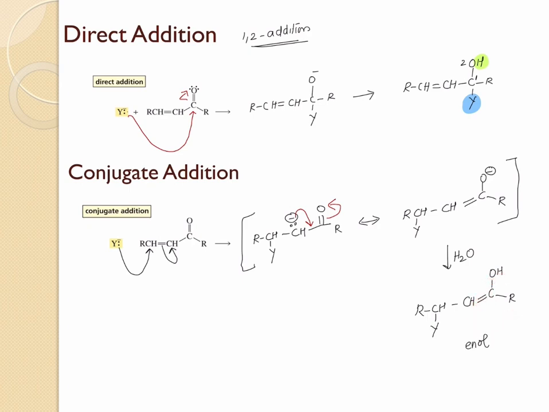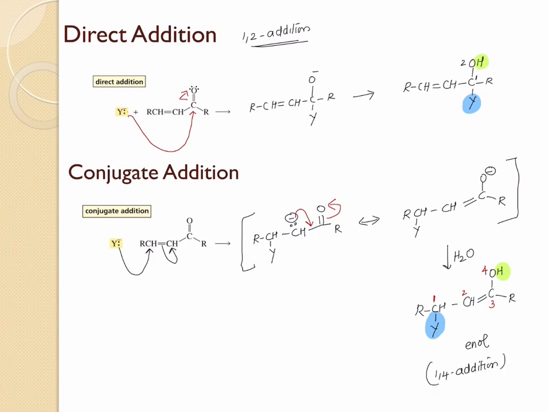Now let's identify where the two groups, basically the nucleophile and the hydrogen, are getting added. The nucleophile is getting added to the beta carbon, and the hydrogen is getting added to oxygen. Now let's give the numbering for the two atoms where the addition is taking place. Let's say this beta carbon is 1, and this would be 2. Reaching the other atom, 3, and then 4. Because the two species are getting added in the first and the fourth position, it's called 1,4 addition. So this is the 1,4 addition product.